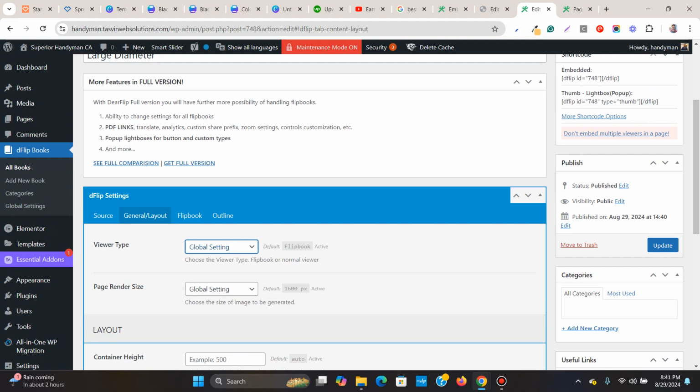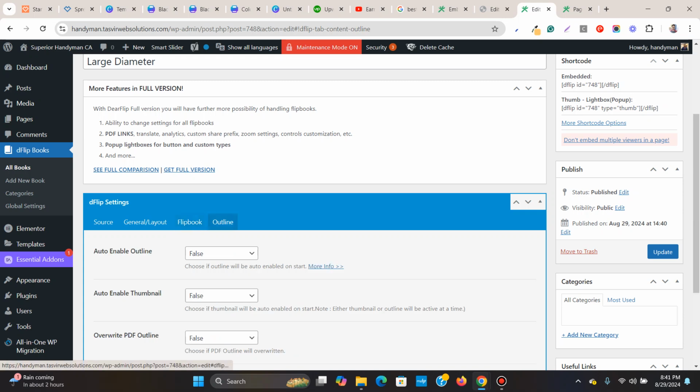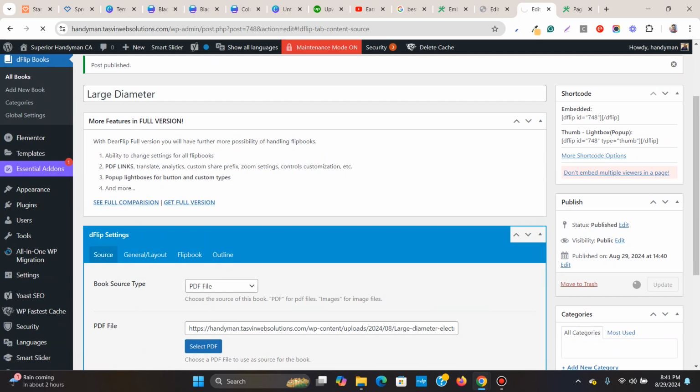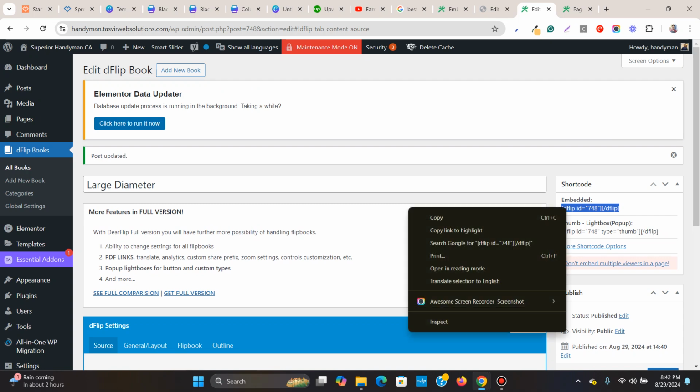These are other options, so just keep them the way they are and click update. Then over here you get the embed shortcode.